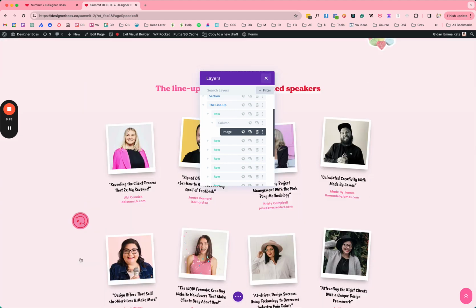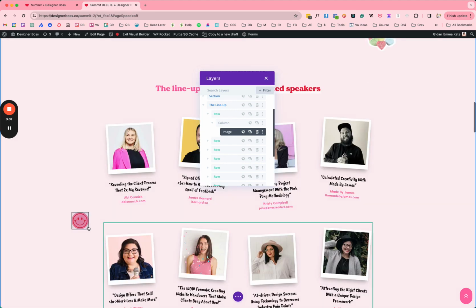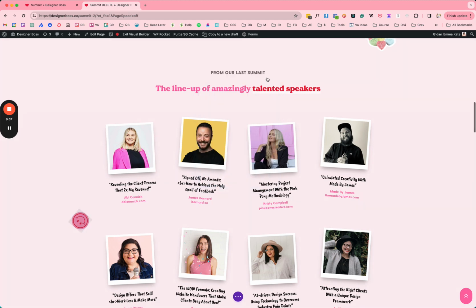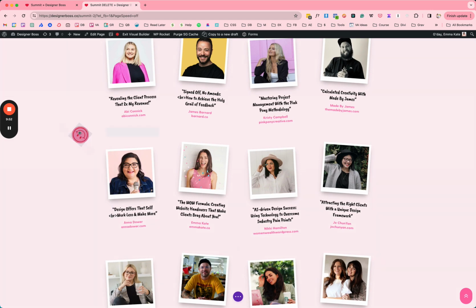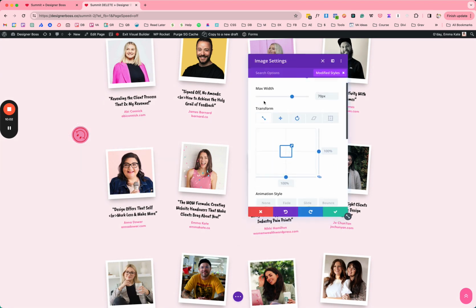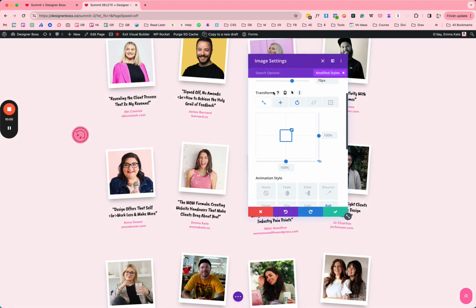So this one here, again, I've used sort of negative margins and position, or not negative margins specifically. I think I used the absolute positioning on this one. Let's have a look. So cool, I can select it. So I'm just going to double click on this to open it up, and we can see what we're doing. So essentially I've added this image. It's in this column here, and I've used, okay, so I used transform for this one rather than position.